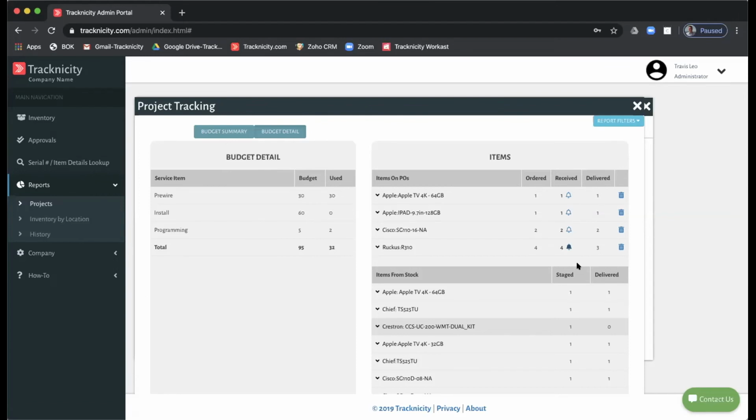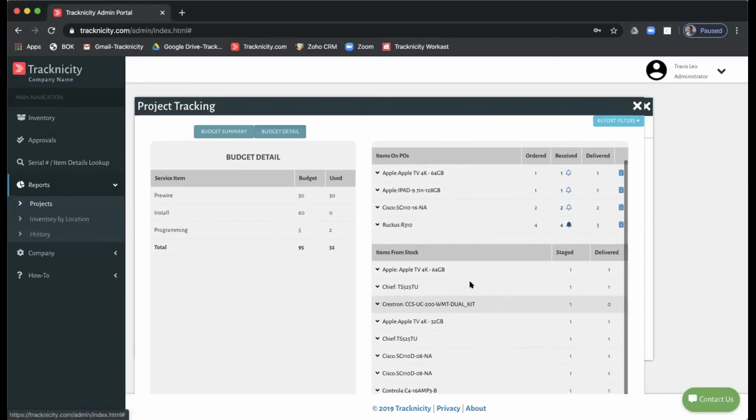As soon as that product arrives in the warehouse and gets received into QuickBooks, I'm going to get a notification telling me, hey, the Ruckus R310 for the Sparkles upgrade project has arrived. So I will know that product has come in. I don't need to rely on the warehouse person to tell me. I don't need to rely on somebody remembering that, hey, I have to tell Travis that part arrived. It will do it automatically. It's a huge time saver and lets people know exactly what shows up into the warehouse when.